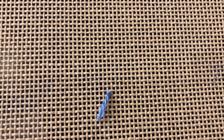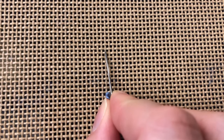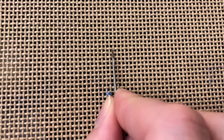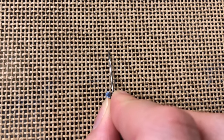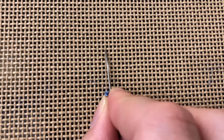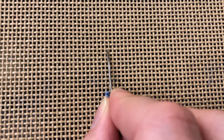The second thing we'll need to do is take a look at the way that our canvas mesh is woven. Since it is woven we will have canvas threads that sit on top of each other. When a vertical canvas thread sits on top of a horizontal canvas thread this is called a pull. When a horizontal canvas thread sits on top of a vertical canvas thread this is called a step. In basket weave it's important to take note of which canvas thread lies on top because this will dictate which direction your diagonal row goes.